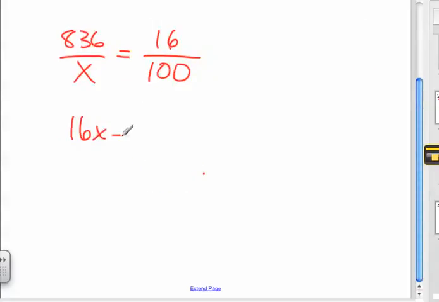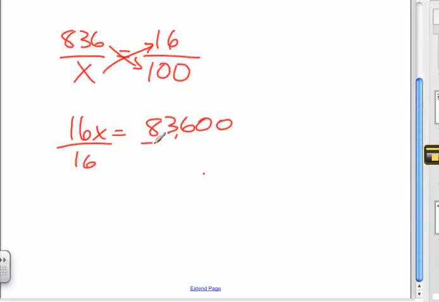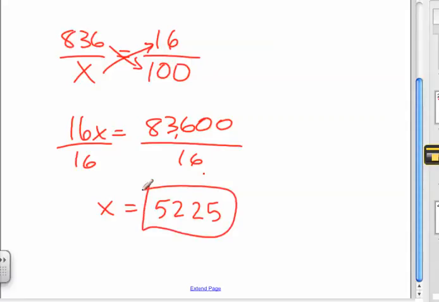Then all we do is cross multiply and divide. I'm going to get 16x is equal to 836, but with 2 zeros on the end because I multiplied it by 100. Right? That's our quick method. Okay. Then I'm going to divide by 16. And guys, you have the calculator. 83,600 divided by 16 is what, please, Nikki? 5,225 even? Is it even? Very nice. So 836 is 16% of 5,225. Beautiful. Done. This is the total score from the heptathlon. And that's true. That's about right.